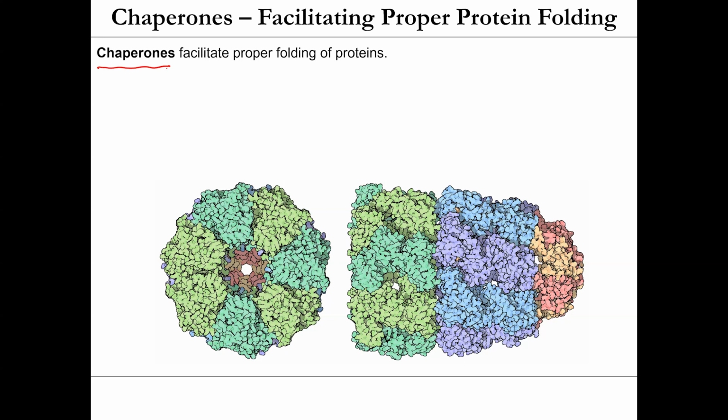So I just wanted to mention them because it is scary. There are diseases that happen from protein misfolding, but this doesn't happen all the time in your body. Proteins do misfold, but they can sort of be taken care of or disposed of by your cell. Chaperones are proteins that actually do help proteins fold into a proper conformation. We don't have time to talk about exactly how they do that, but they are interesting proteins in their own right.